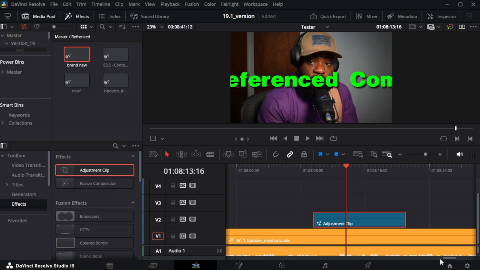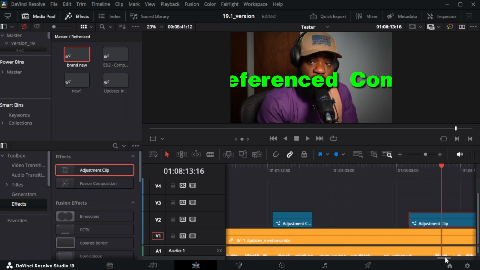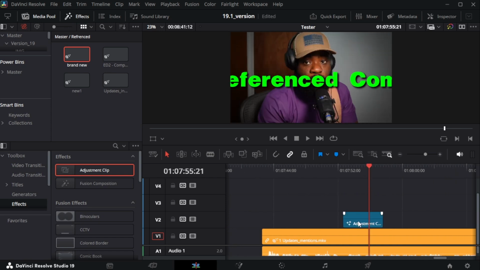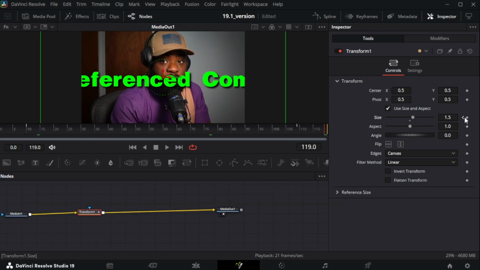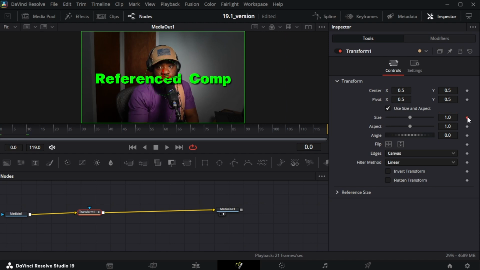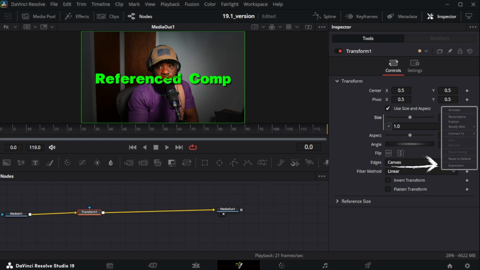So let's head back to the edit page and delete this one right here. Let's head back to the original adjustment clip. Now let's head to Fusion and take out the keyframes. Let's just remove this, head to the next one, remove, head to the next one, remove, head to the first one. Now I'm going to remove it, or we just click it here. What we're going to do now is use expressions to do the same animations. Again, just like the first example, we are going to use the first 10 frames and the last 10 frames, so that no matter what size it is, it's always going to affect the first 10 frames and the last 10 frames.